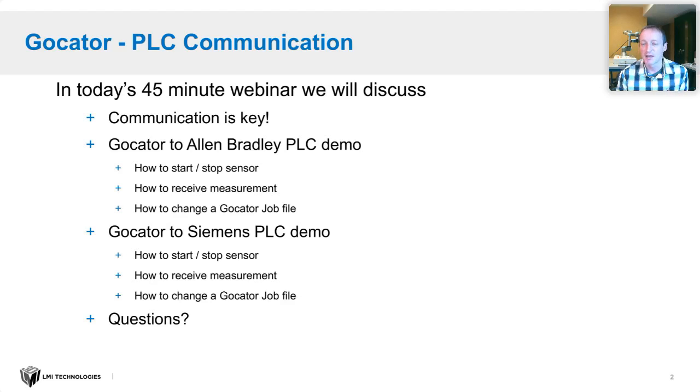In any machine vision application, it needs a good scan, it needs good tools, but then generally the last portion of a machine vision application is communicating those results to some external piece of equipment, some external device. And in our case, usually that's a programmable logic controller, a PLC. So what we're going to show you today is how that's done with a Gocator, one of LMI's machine vision systems, and two types of PLCs out there, an Allen-Bradley PLC and a Siemens PLC, using two different communication protocols.